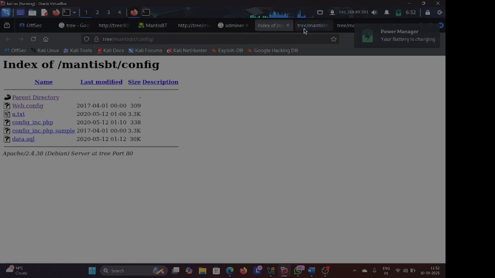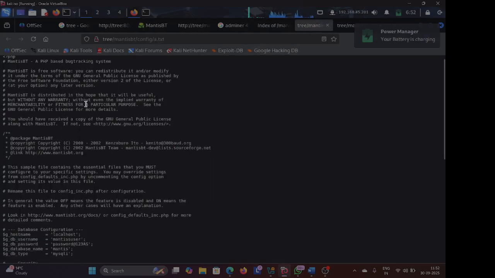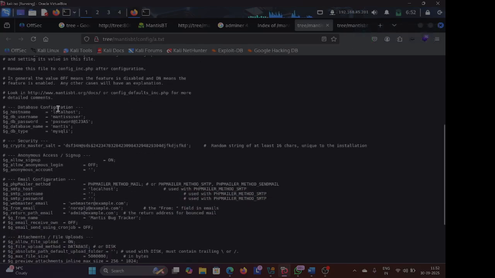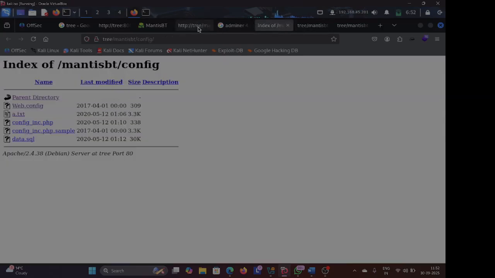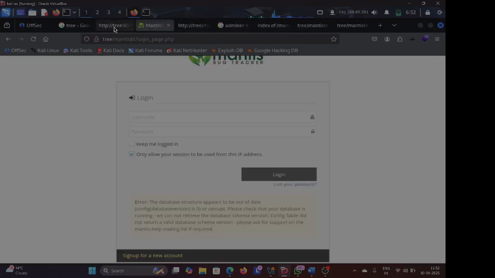Then we have this a.txt file, and oh wow, so we have got hostname, localhost, db username, password, Mantis, MySQL. So here when I open this adminer page, I'll just open that again.